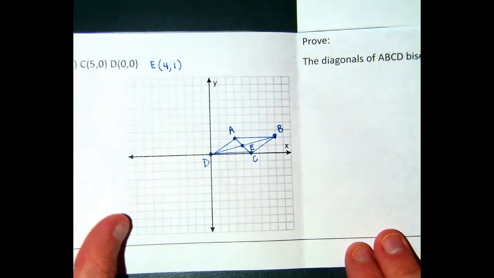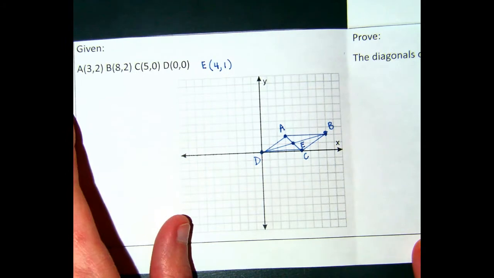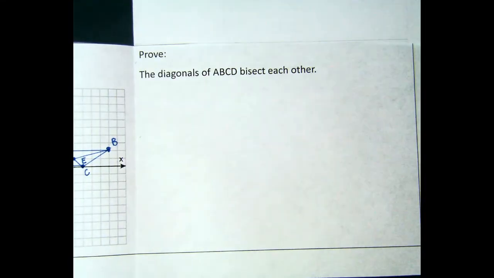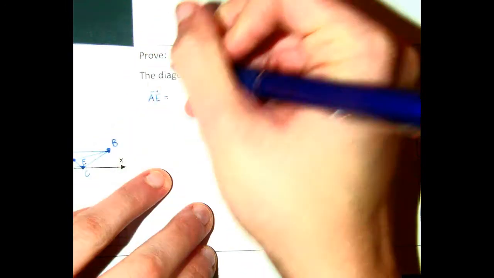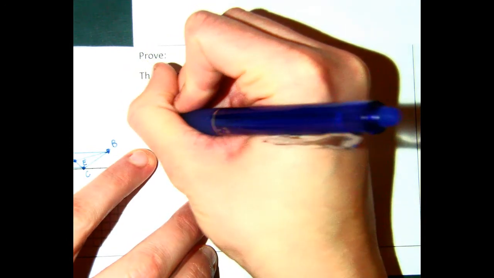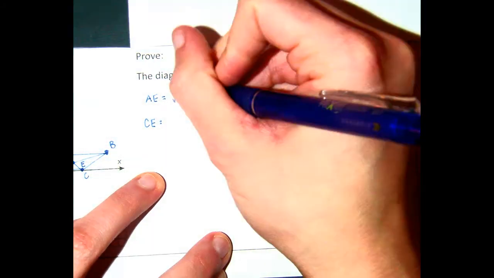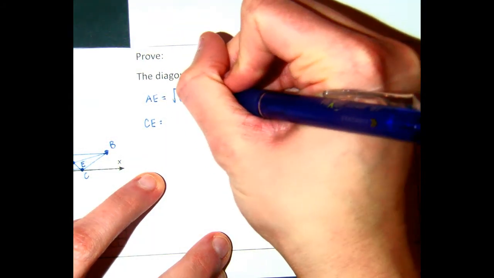So I'm going to move this over. You've got these points. I'm going to use those with the distance formula to actually see if these diagonals bisect each other. So as I stated, we need to find the distance of AE and the distance of CE. Looking for a measure there, not naming the segment. So to do that, I'm going to use the distance formula. This is one you should have memorized by now. A is 3 minus E of 2.